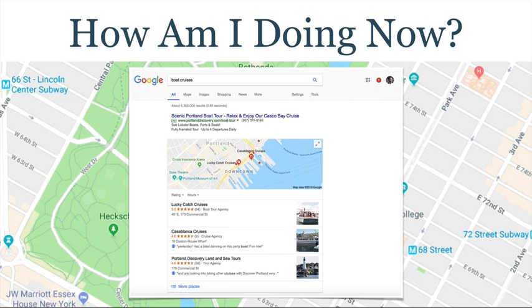But basically, come up with all the different search terms you think people are using to find you and pop those into Google, and for the ones that come up with local results, see if you appear. So if you think you offer boat cruises, if that's something that somebody would search on, go ahead, put boat cruises in and see if you come up as one of those top 3 locations, and do that for all the keywords that you think might be relevant.